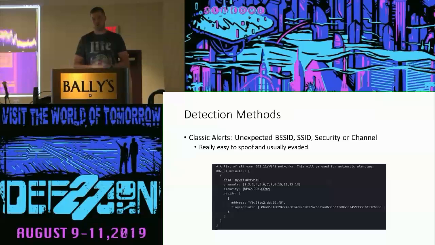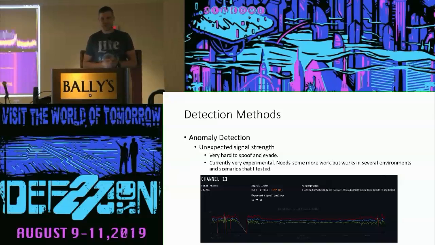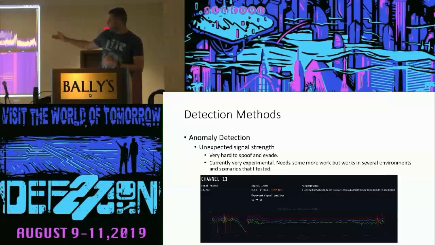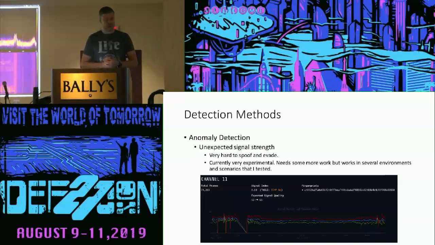You see the fingerprints in there. I'm going to explain that also in just a second. I'm calling this anomaly detection. It's not, I mean, this is a little like standing here telling you about AI and next-gen security. It basically looks at a sliding window of what the signal strength was, and the moment the signal strength deviates from its expected value too much or for too long, it's going to raise an alert.